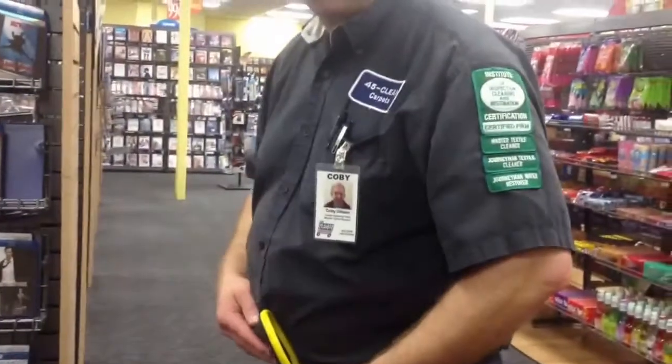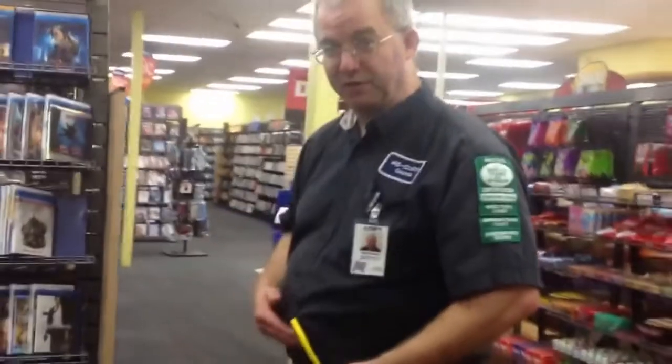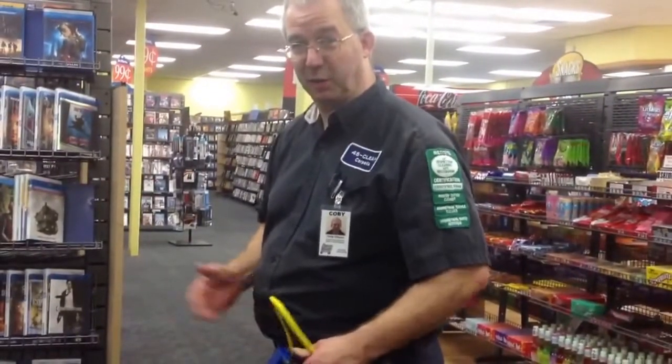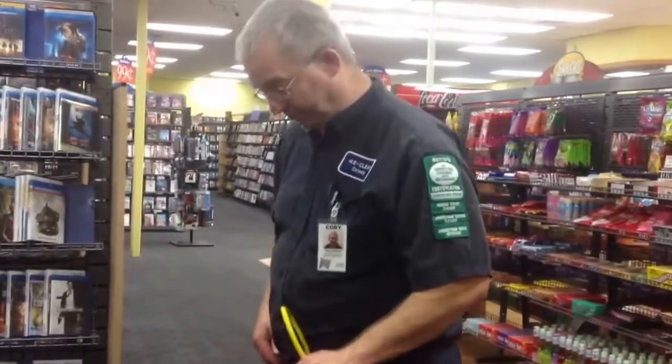Identical to the CM, we have another Prophet that has a longer handle, and if you'll notice my roll of belly fat, with this shorter handle, it doesn't quite hook up as good as the longer handle. It's easier to roll right in this catch that was designed specifically to hold the handle.